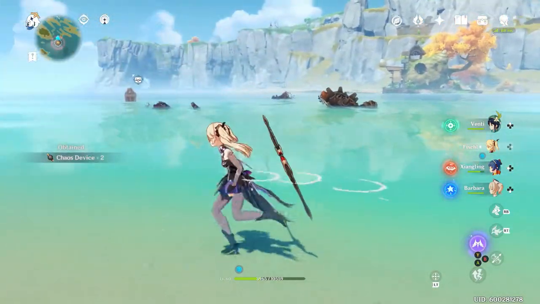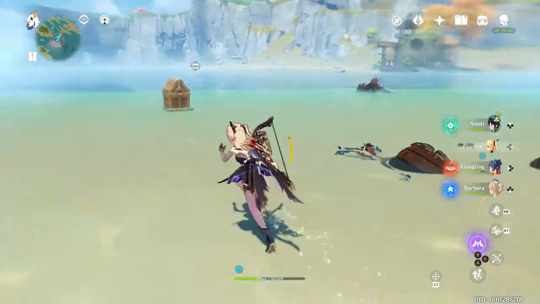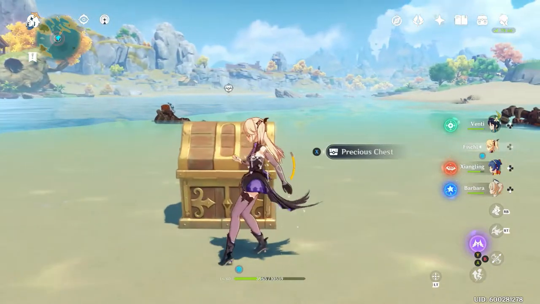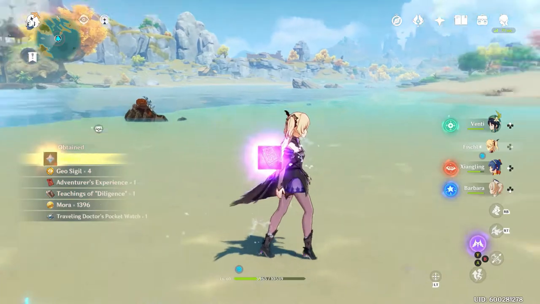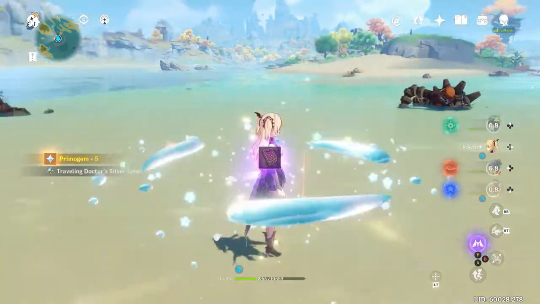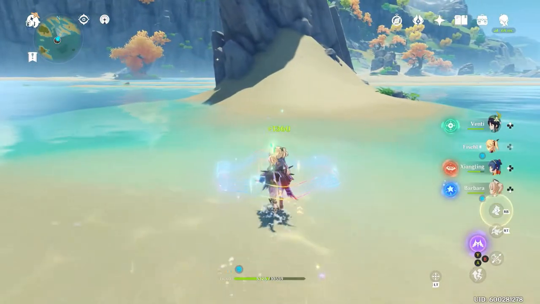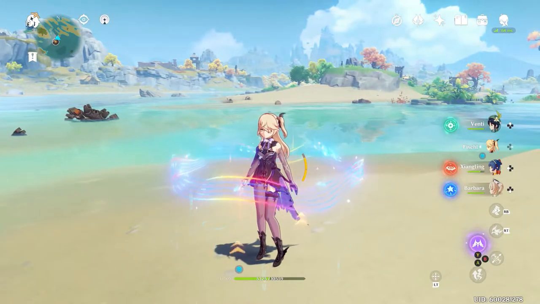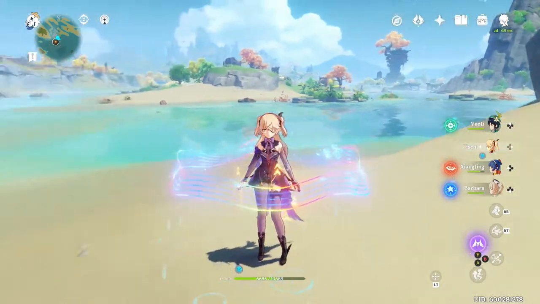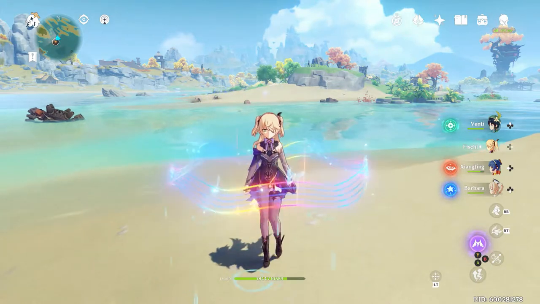Oh, he actually, here's the Chaos Device. He actually gave me this chest, the precious chest. Seems like this is the first time I beat this guy here, so yeah. You can do that again if you need it until the respawn timer.